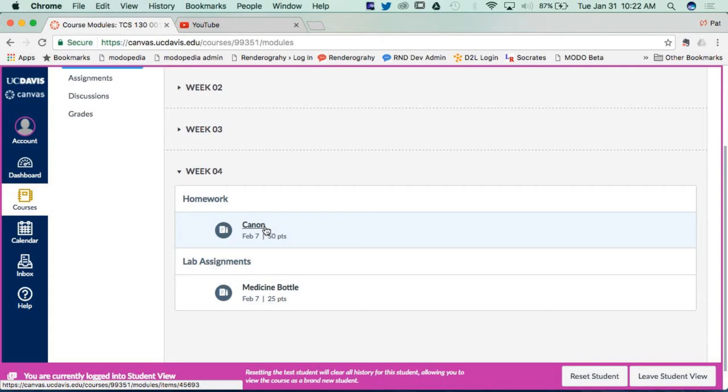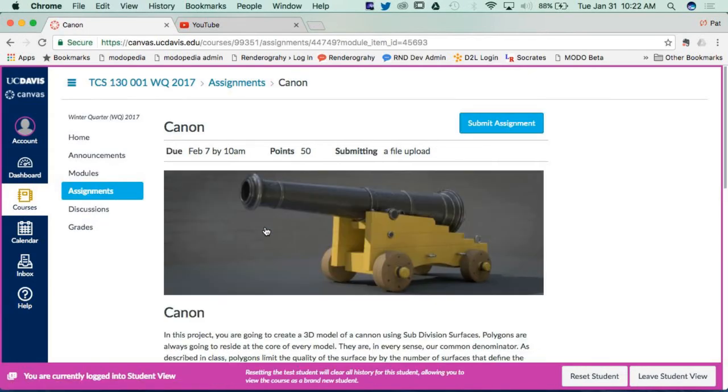This week, we're going to get back into our modeling chops a little bit and really continue to explore a new facet of our 3D modeling pipeline called Subdivision Surfaces. In this, we're going to be making a cannon, that cannon right there. And if you look very closely at this model, what don't you see structurally, geometrically? Polygons. You don't see the telltale signs of those faceted edges that is usually the hallmark of a polygonal object.